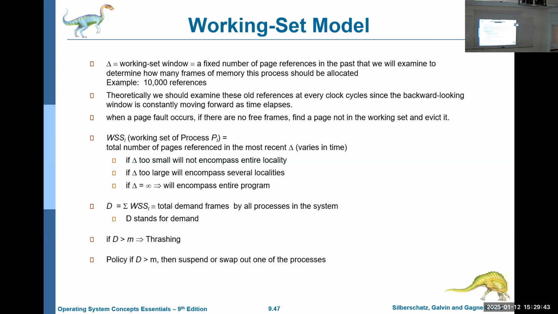I thought the locality was 3 pages, but it's really 4 pages. Then I'll have thrashing. If I didn't get my delta right, if my delta was too small and didn't capture the full locality, then I'll have thrashing because that program doesn't have what it needs. But even if I got the delta right for everybody, and I got their correct localities, but I add them all up and it's more than the amount of memory I have, then forget it.